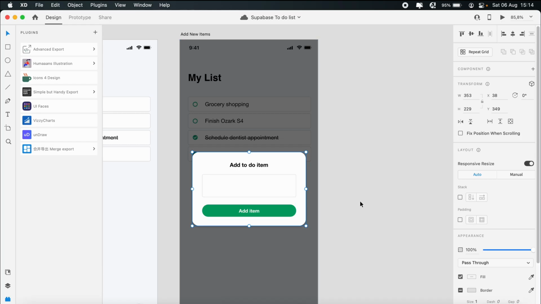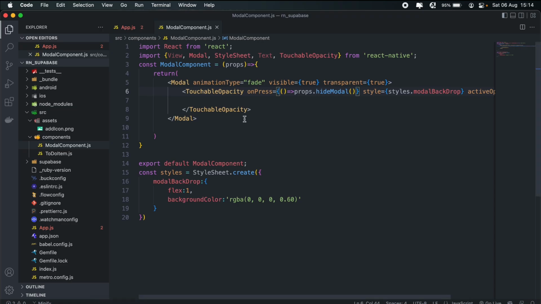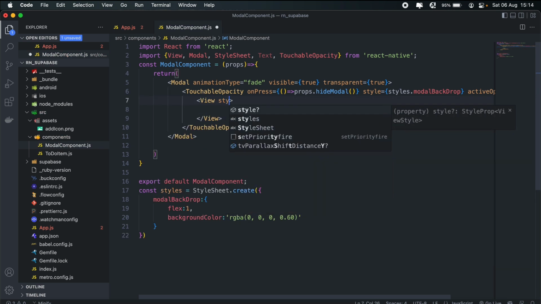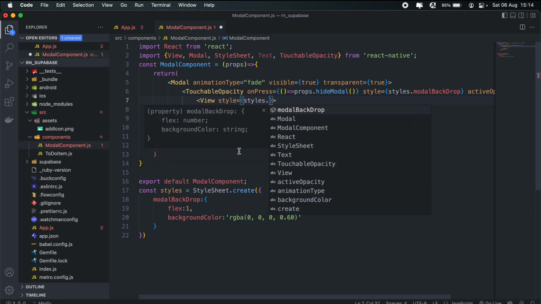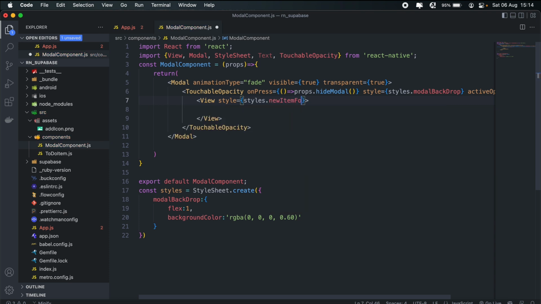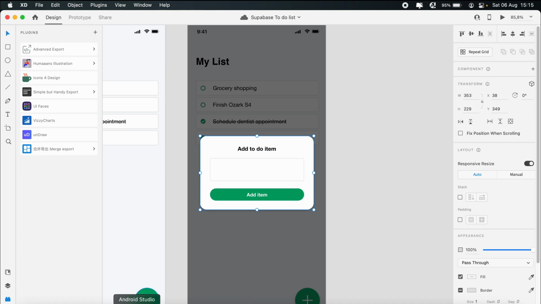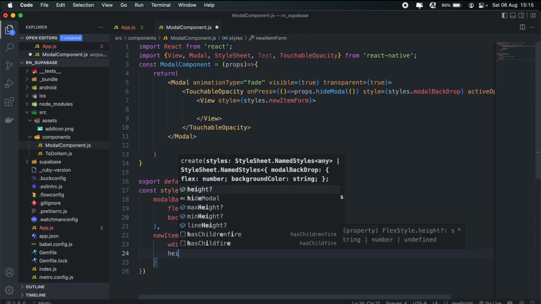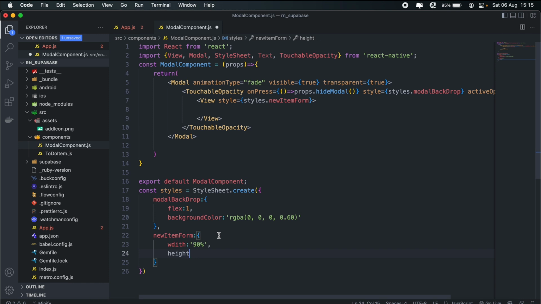And then the next thing we need to do is create this view that we have here. So let's go ahead and do that. We'll call this new item form. Then we'll give this a width of, let's say, 90%. Our height, we'll get that from Adobe XD, which will be about 230.